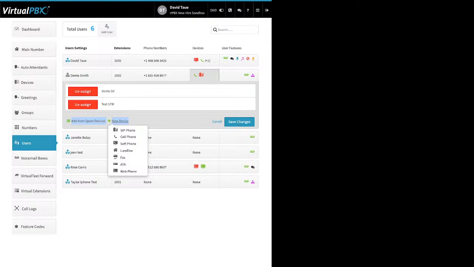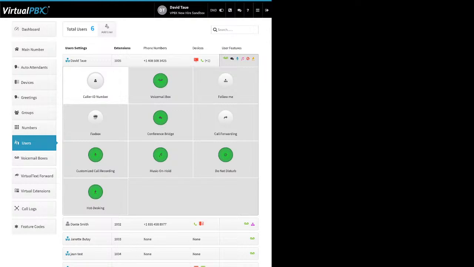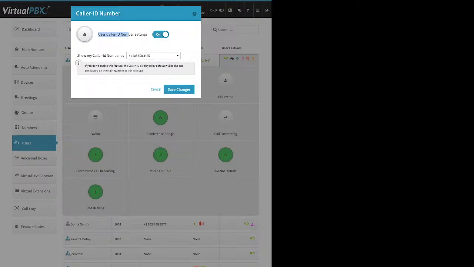All right. Next up, we have user features. First up is caller ID number. This is only for users that already have a phone number assigned to them directly, and this allows you as an admin to change their outbound caller ID. So up here, you would click to enable, and you choose a phone number. Typically it's either a phone number on the user itself, or this other number here is under the numbers tab. Basically it's a number on your account, and then you click on save changes.